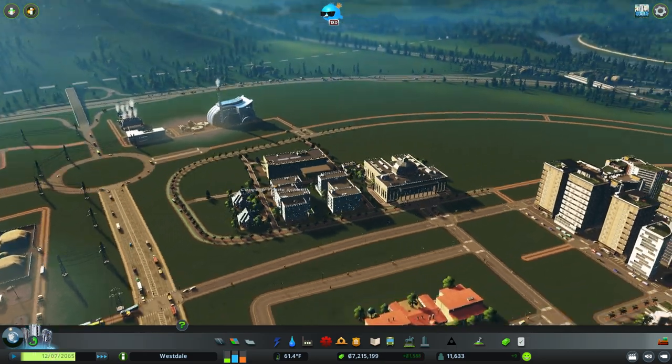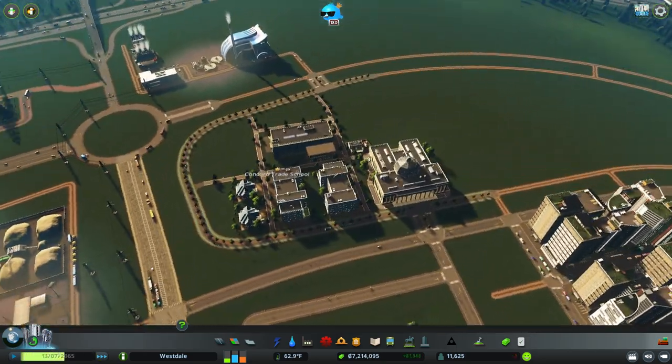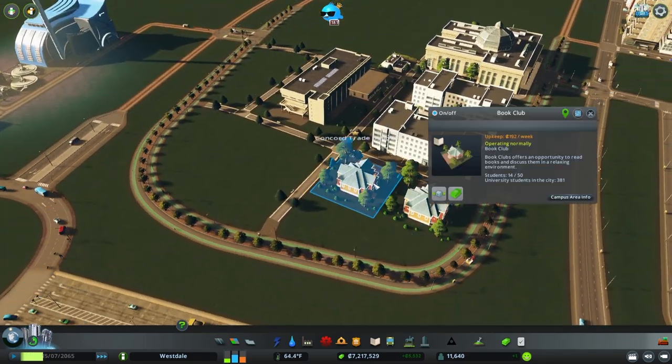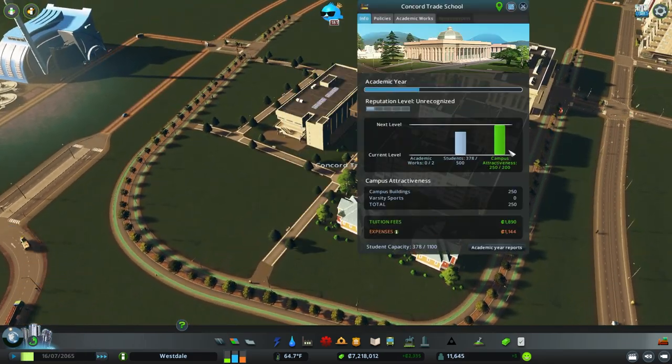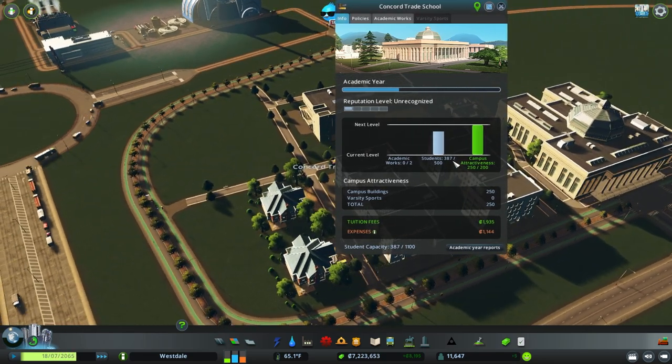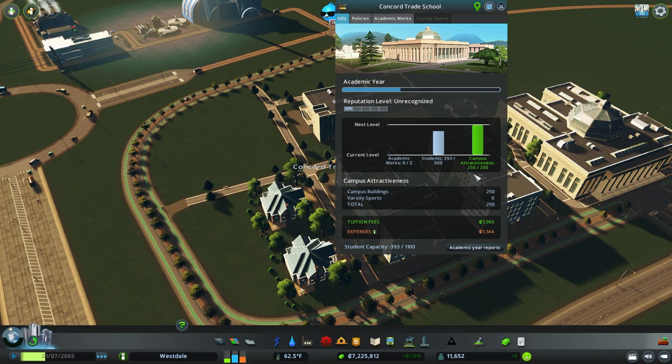All right, so I've got our trade school over here laid out. I put down one redundant building. I have two book clubs here, but that's because I was trying to hit the next campus attractiveness level, and I was just falling short with everything else I was doing. It turns out, after a little bit of research, that parks and things like that don't add to its attractiveness level for some reason. I don't know why. Or even plazas, so I have to deal with what I got.